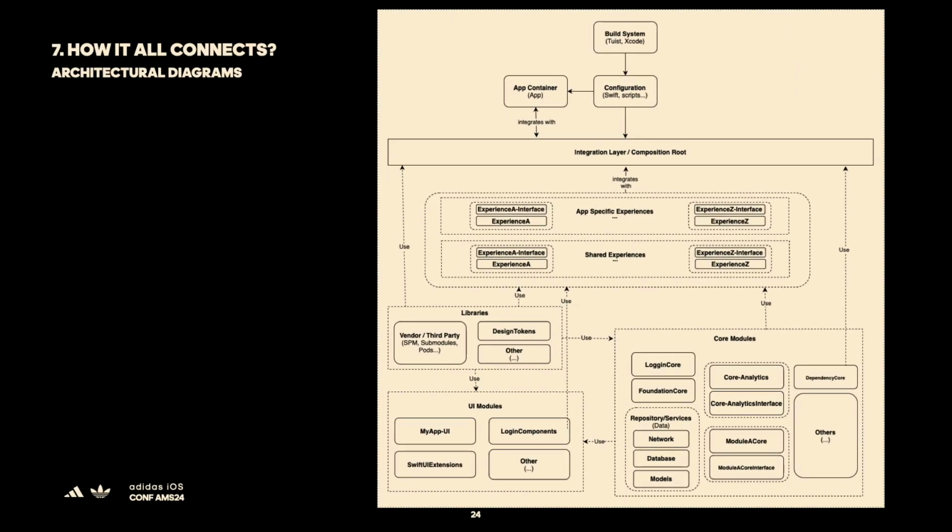So how this all connects. Now we have all the boxes together. And in the end, the experiences are the big part of the thing. So you will use mostly your core UIs and external libraries, because every time we see one of those modules, it will probably be used by someone else. For example, we have the running apps. We extract it out, and they turn into a library for internal use, normally using SPM. And then we also have some helpers like Tuist, the build system, some specific configuration, and so on.